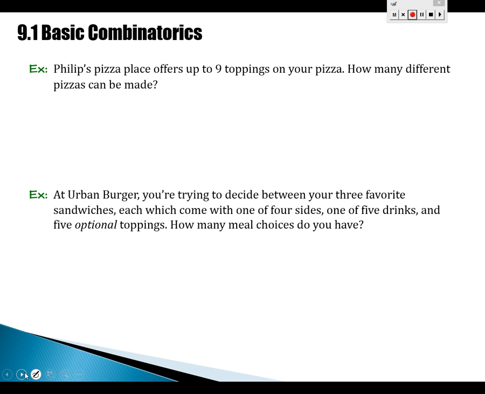No one has answered my challenge yet. I know we want a 3-topping pizza. How many 3-topping pizzas exist at this? 9 choose 3. You got it right. But of course, how many ways are there to choose to create a 5-topping pizza?